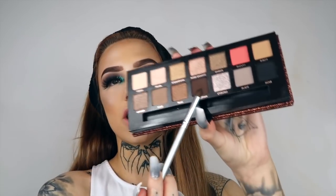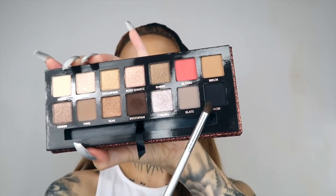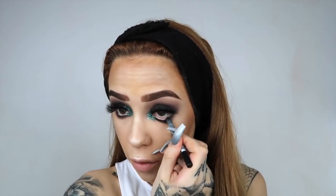We're gonna go in back to the eyes and smoke out that lower lash line. We're gonna go back in with that dark brown shade and smoke that quite close to the lash line, like so. And then we're gonna go into that black shade right there and put that basically right on the lash line. Not the actual waterline, but placing it right up to that lash line. Now, eyeshadow done, I'm gonna add a little bit of black liner into that waterline. I'm gonna go straight in with NYX Slide On Glide On Liner, just black, and pop that right in that waterline.